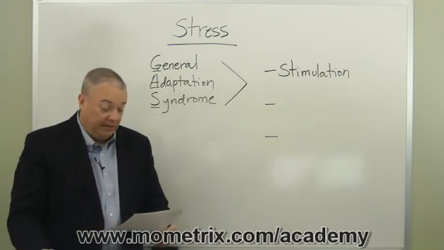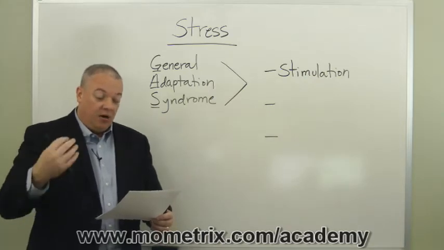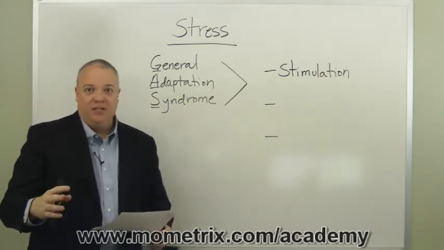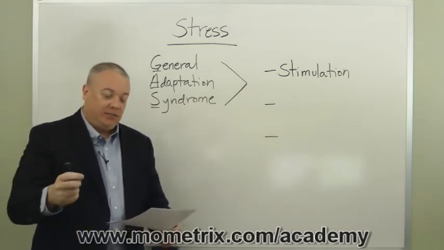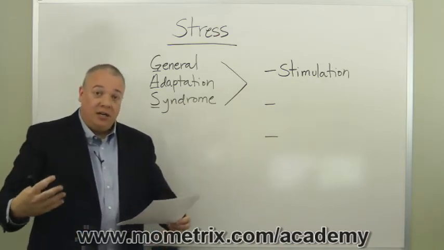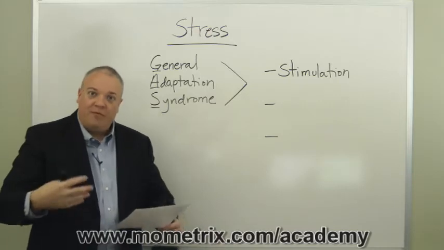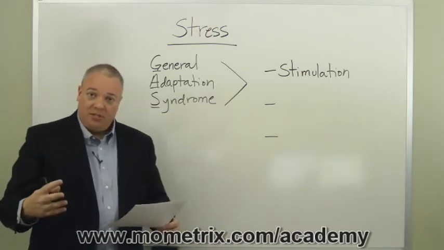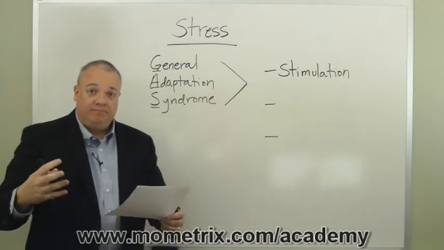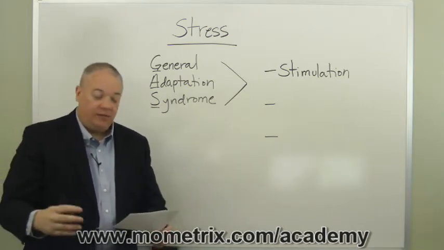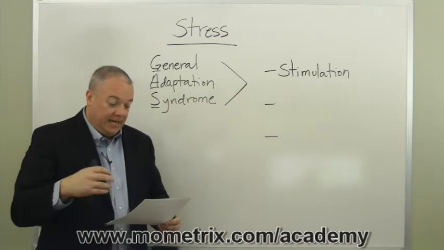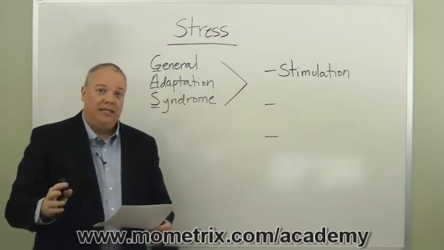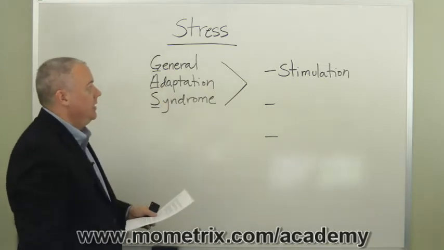The glucose level rises, the heart and respiration rates increase, and the individual becomes alarmed. We've all experienced this. Stress comes in, things heat up, adrenaline or epinephrine is released, heart rate goes up, respiration goes up, and the person is in a state of readiness, alarm, fight or flight in some ways. So the GAS response then is managed by the adrenal and the pituitary glands. So the first level then is stimulation.